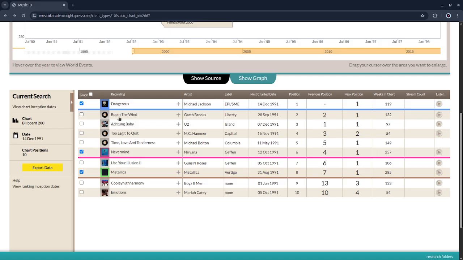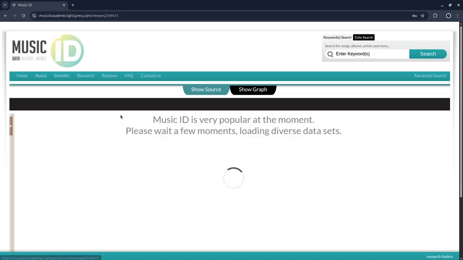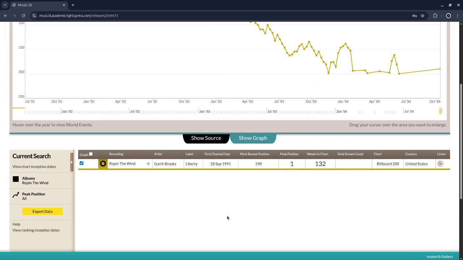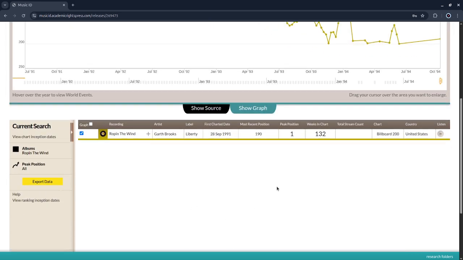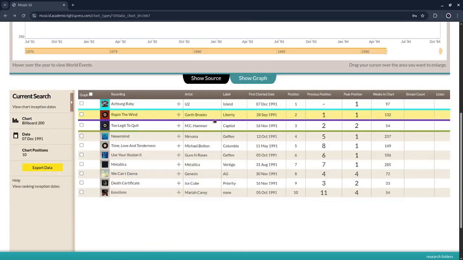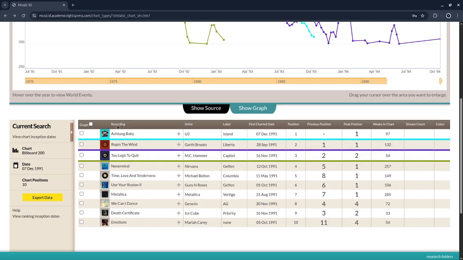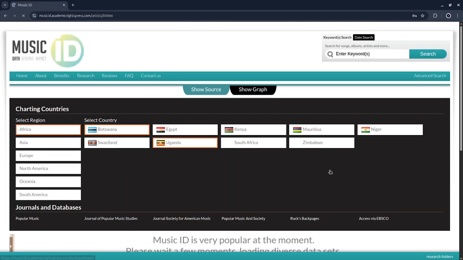If I want to know how this album did in other countries, I can click on the title of it, and that will load other things. So actually, he was pretty limited at the time. That's not too surprising, but I bet modern country artists, as much as it's spread, have a lot more, or probably some of his newer albums. So that's a way you can get around. And let's actually go back to Garth Brooks here.